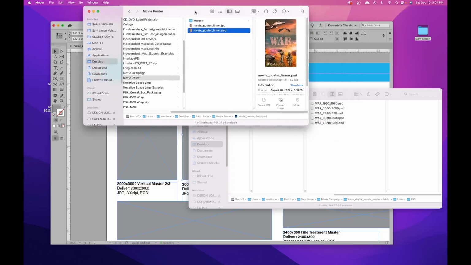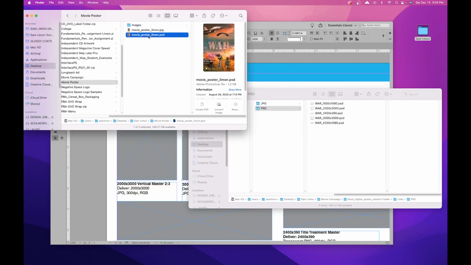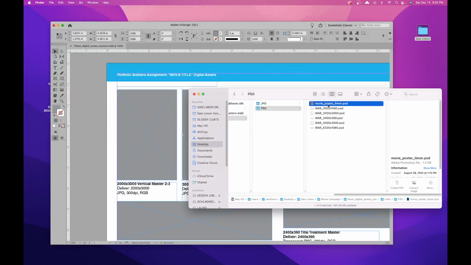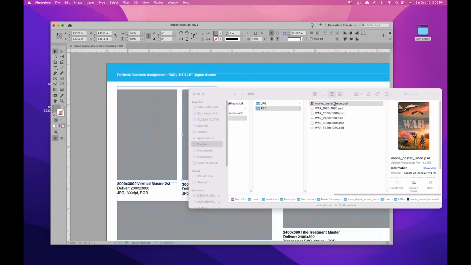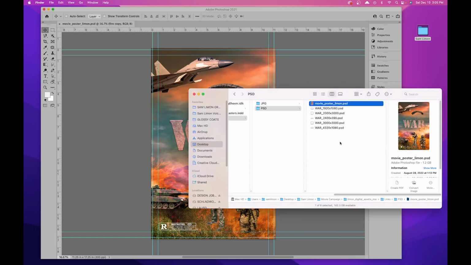So I'm going to make a copy of this. So if I hold Option and drag it over here, or Alt and drag it, and you have a second copy. So now I'm going to go ahead and open this one, so my original movie poster, and I'm going to open up my 2000 by 3000 file as well.